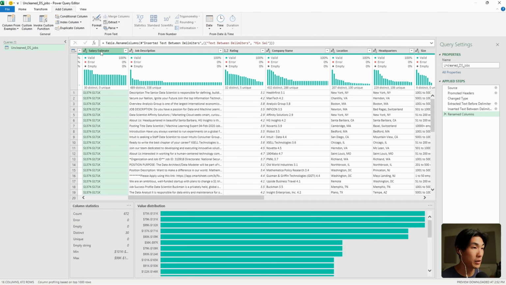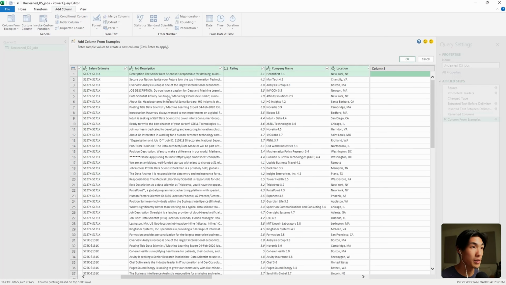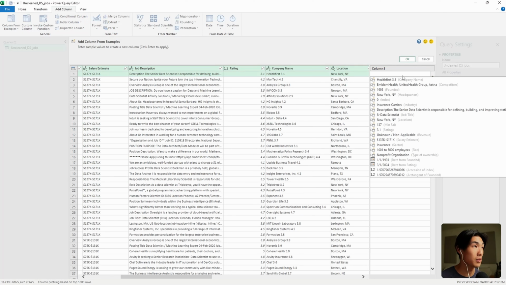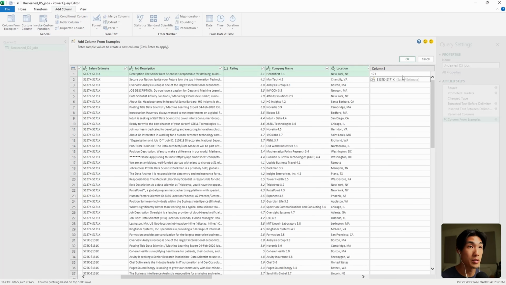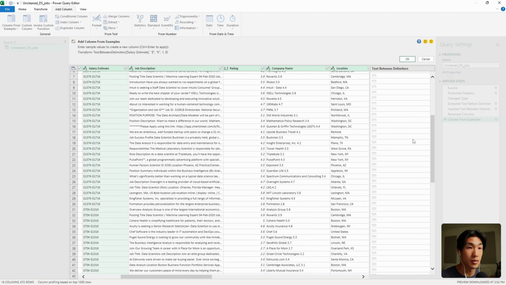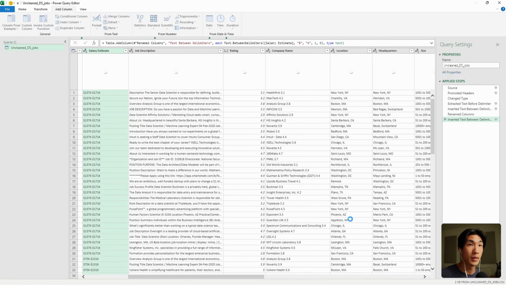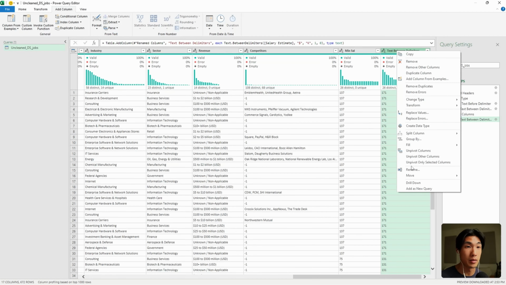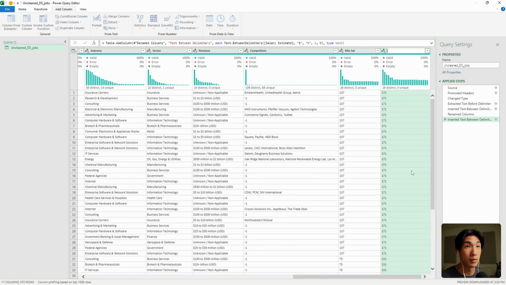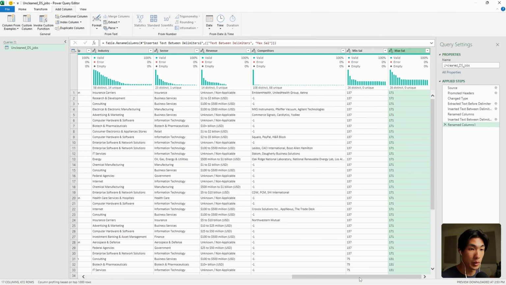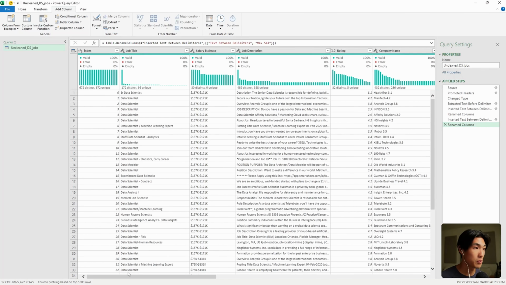And now we can do the exact same for the max cell. So let me go back to salary estimate, go to add column, column from examples, and this time I'll type in the max, which in this case is 171, hit enter, wait a little bit, and then just check through it. Yep, I think that worked again. Hit OK. And what I will do now is rename this as well to max cell. All right, okay, so we have the salary figures, which is fantastic.